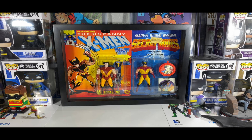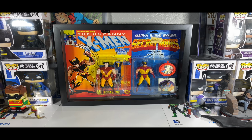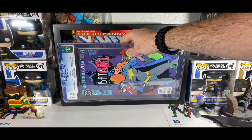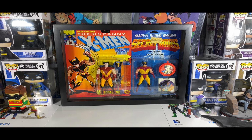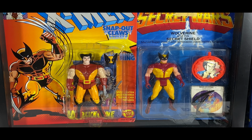And because I believe a graded comic book will also fit in here. If it's not this one, it's my other one that I had. I know it'll fit in one of them. I've done it before. You can just go back and watch one of my previous videos where I talked about frames and action figures. I could have pulled down the first appearance of Wolverine, I guess, and showed you what that looked like in there, but I didn't because I didn't think about it. So, anyways, really cool. Glad I did it.